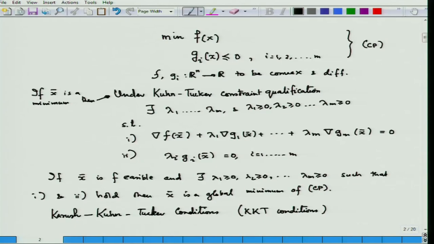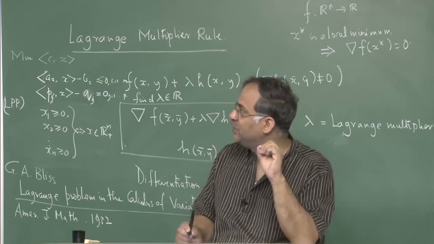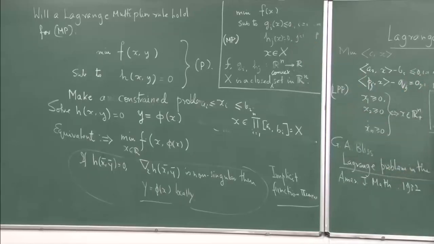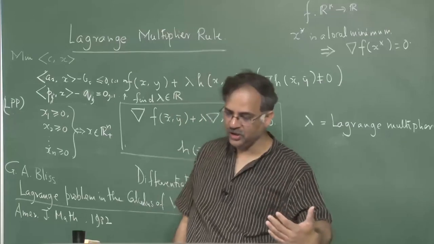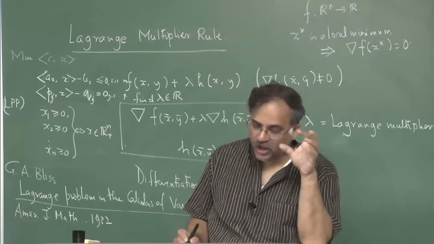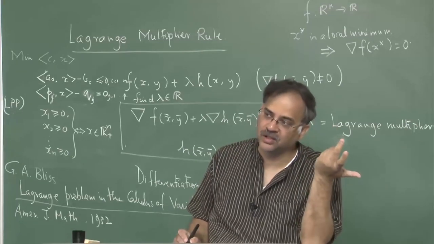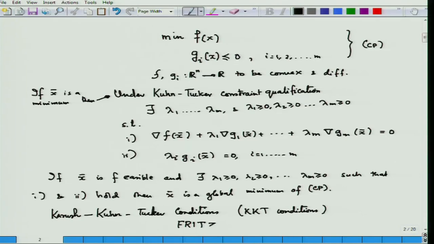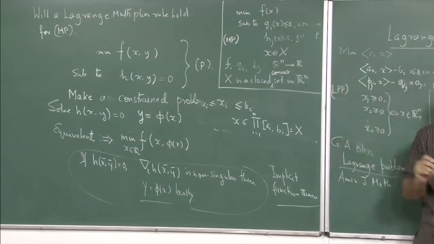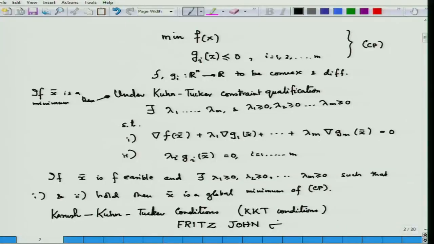But the real story of the Lagrangian multiplier rule for this problem, where we have both inequalities and equalities, was not told by Kuhn-Tucker. Unfortunately, most books in optimization do not try, unless written by very good optimizers, to highlight the role of one of the most unsung heroes of optimization theory, and his name is Fritz John. He was a specialist in partial differential equations and did this single contribution to optimization theory, which really tells you about the general nature of the Lagrange multiplier type rule for this problem, having equality and inequality. He published his result way back in 1948, and nobody knew it when the Kuhn-Tucker conditions came. The Kuhn-Tucker conditions are just an easy corollary of what Fritz John had done, which is much more general.